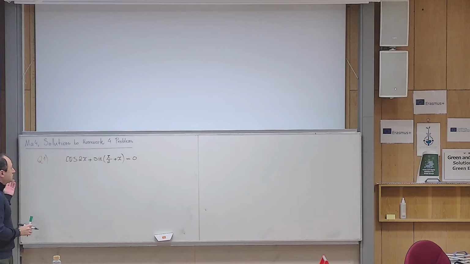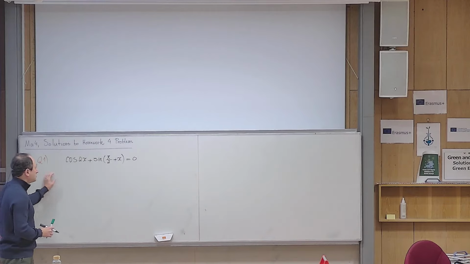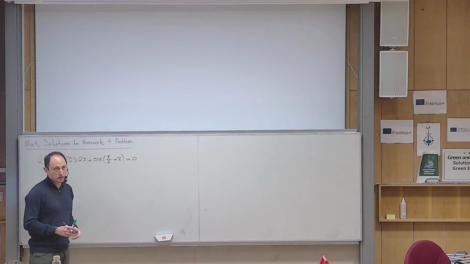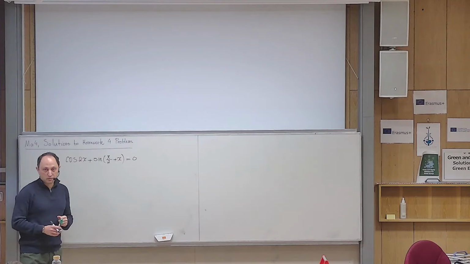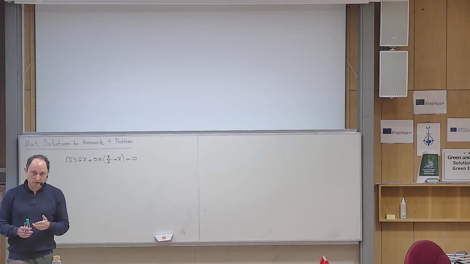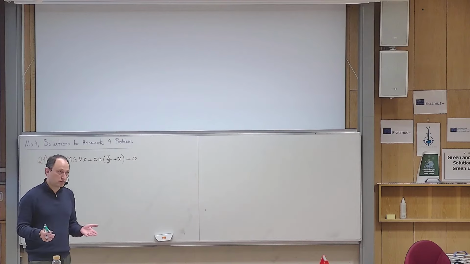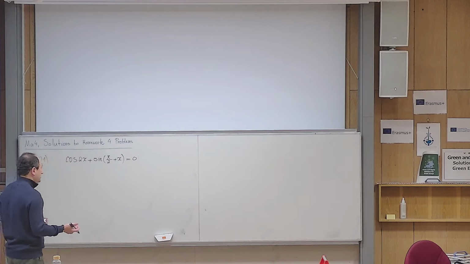I'm not saying there is only one way to solve this; there might be different ways. But one way is to understand this combination and probably move it to the other side. If you move this to the other side, what will happen? It becomes minus sine. But one of them is cosine, the other one is minus sine. So you have to make it standard. You need equality between two sines or two cosines somehow. Do you have any suggestion?